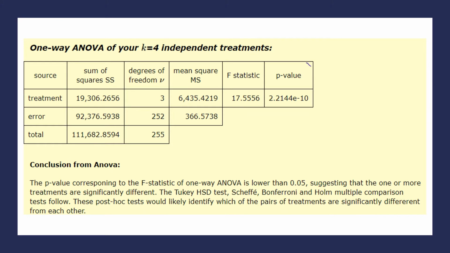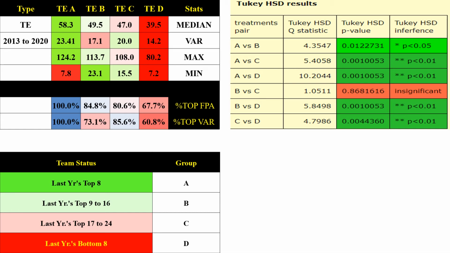Let's see what our stats say. Here's our p-value, 10 to the minus 10. So there's a big difference, and I suspect it's the worst. And guess what? The best tight ends from the top teams are significantly different than all the others. So the top 8 teams this year, their tight ends are going to average more points for you than everybody else.